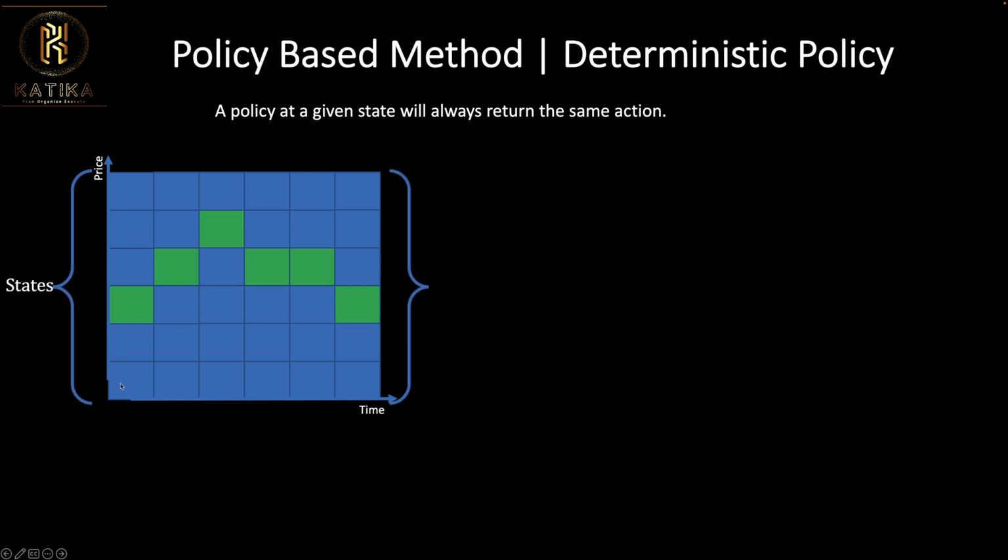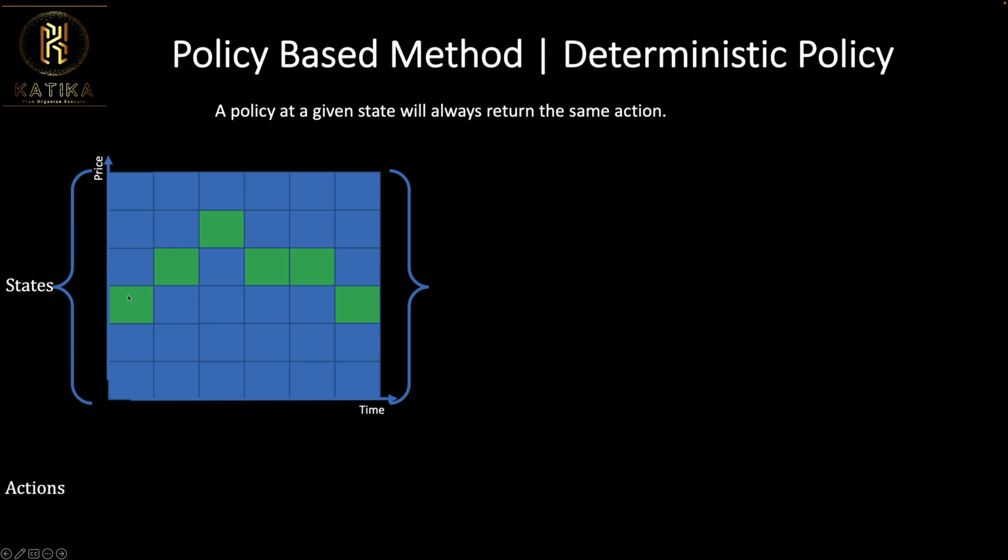These are different states, right? This box, this box, this box, these are different states. This is the state in which the agent sees, for example, the price of an asset at each time, right? So it's a state. So at time t equals 1, this is the state that we have. And then we have actions.